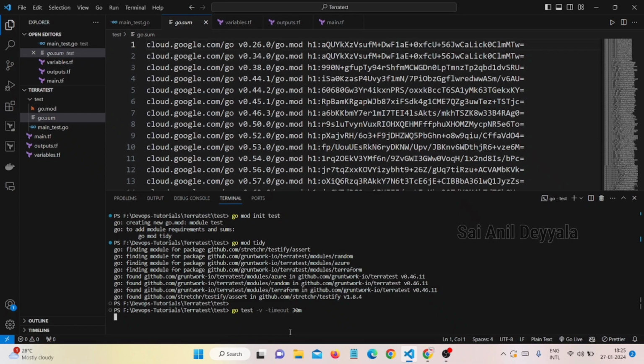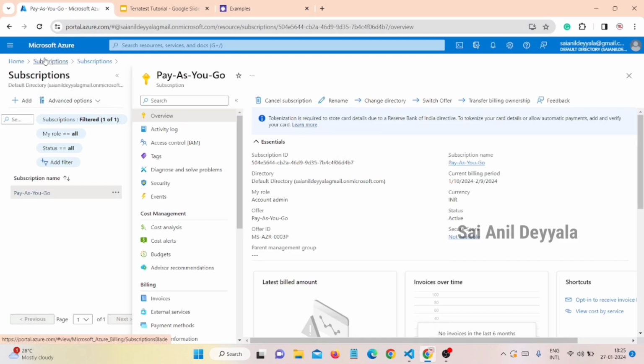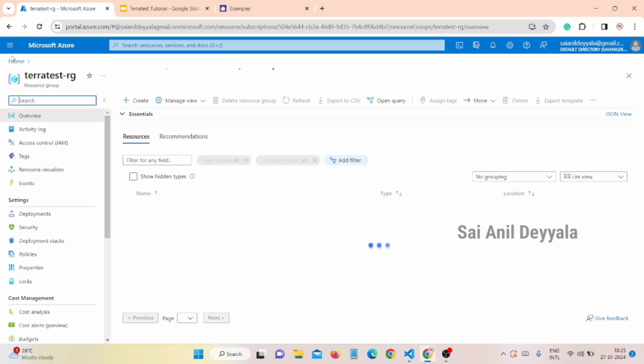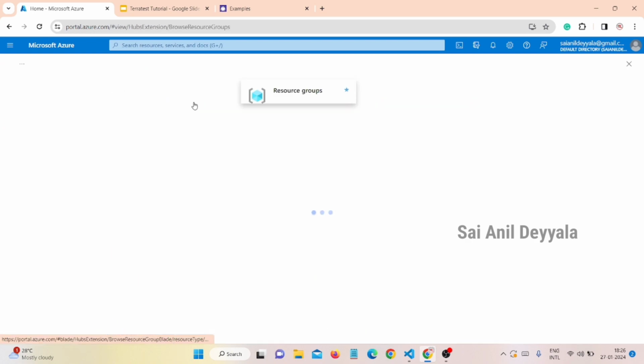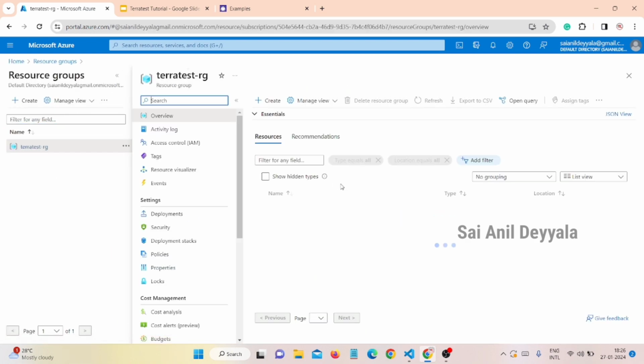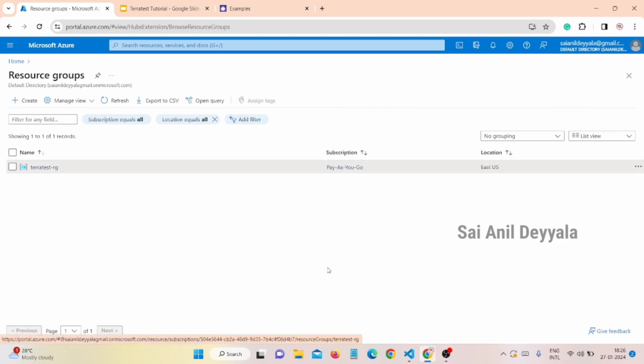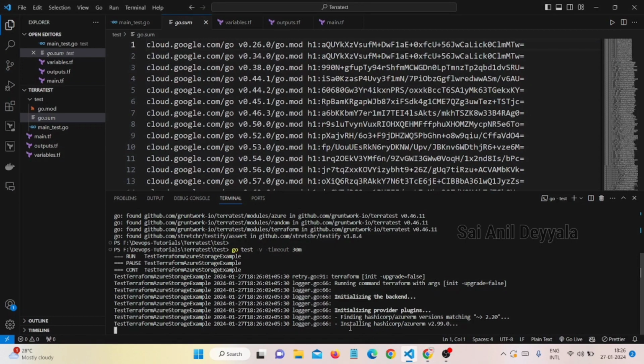The overall time for the execution of the test cases depends on the infrastructure you are going to deploy or test. Because you have to deploy the infrastructure first, it will take some time, right? And then you will be fetching the outputs from the Terraform state file, and then fetching the actual values from Azure, right? So here I'm showing you that there is only one resource group, Terratest RG, and no storage account is there. But this is not the resource group. Another resource group will be created.